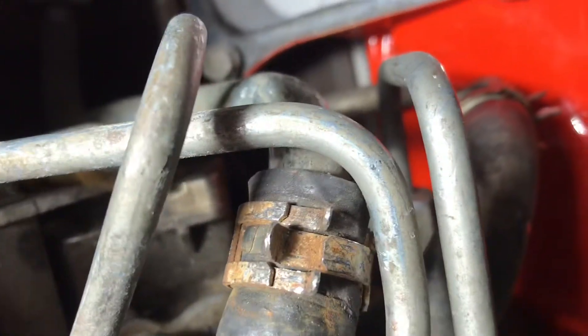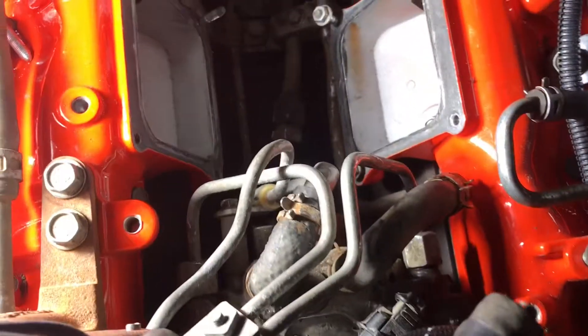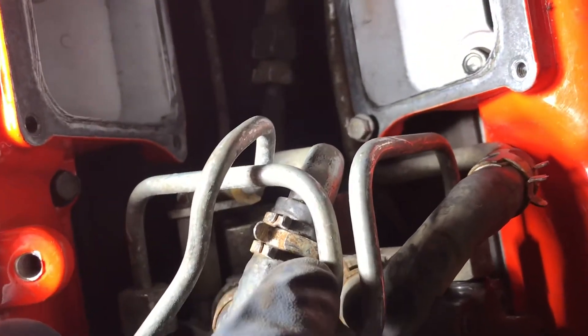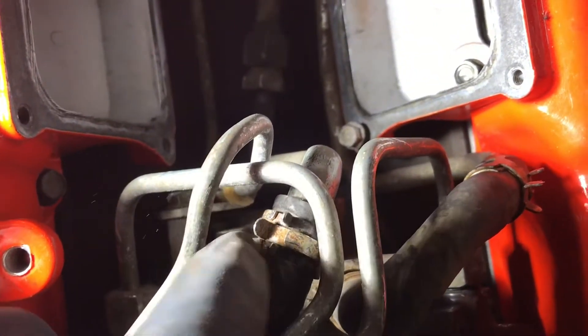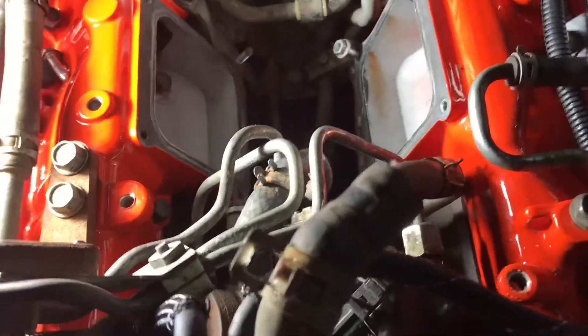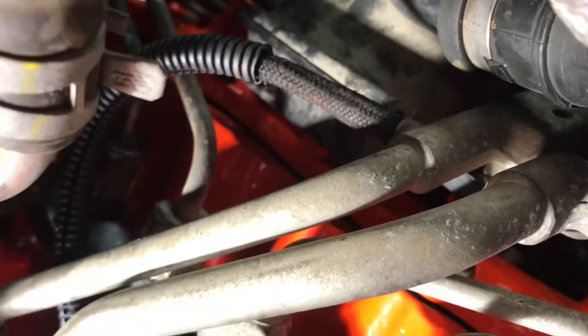With all the lines back in, there's just a little bit of clearance — not quite touching. The injector lines are back in and it fits pretty decent. I did turn the clamp because it was rubbing against here, so I turned the clamp over there. The return lines are back over there too. The injector return ties in there and that's all still original.